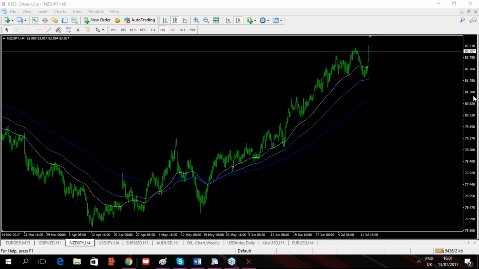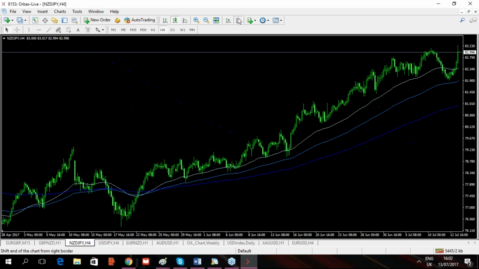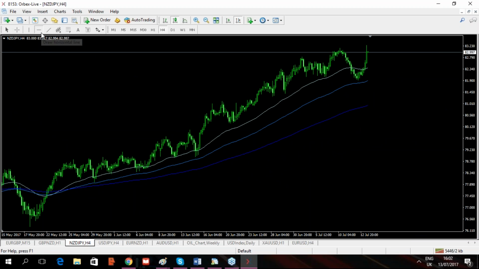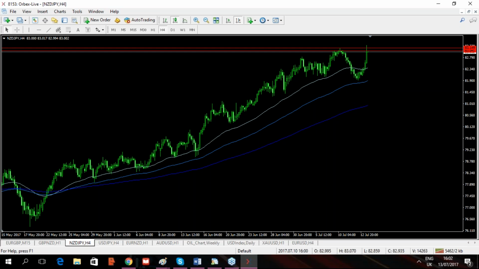Now the reason why it may be finding resistance is based on what's going on at this area here. As you can see, at this area it's got a bit of a resistance peak. So here you want to draw the support resistance zone, not the line, based on the highest body, and you always want to draw two lines when it comes to support resistance. When you draw that based on this peak, highest body, highest wick, you can see that it's finding resistance.